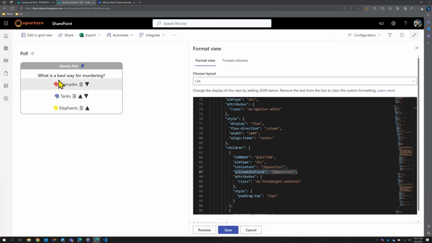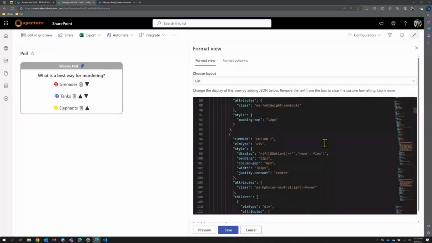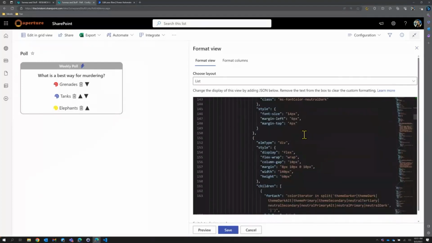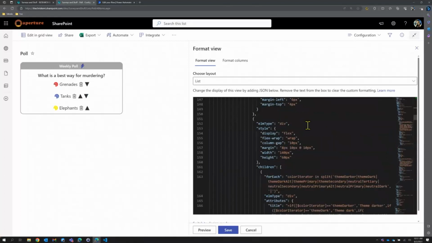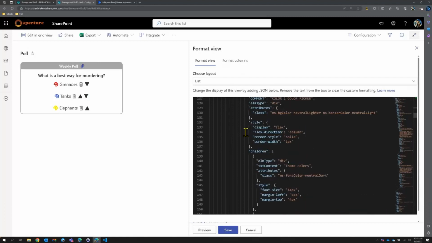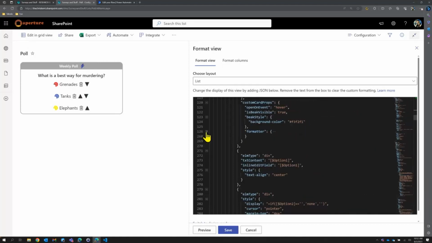Now, we're not actually reordering these. We're actually resaving these values in option 1, option 2, option 3, underlying things there. And the way we're doing that is if we scroll way down here, we start to see some of these fun things. So this is our color picker. Actually, I'm going to skip the color picker because I want to show you the other thing, and then we'll come back to our color picker.